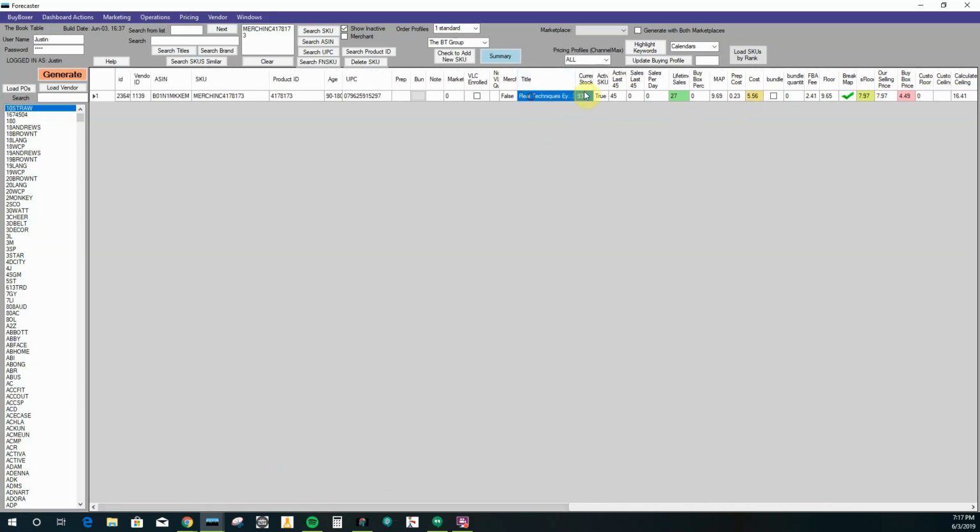So very basic how to analyze products on the front page of Forecaster and what you can do with them. Okay, so you can do a lot yourself very easily. You just throw in the ASIN, whatever they asked you to, or whatever you got an email for, and you pull it up here and you can look into it. You can definitely go into more depth with them.